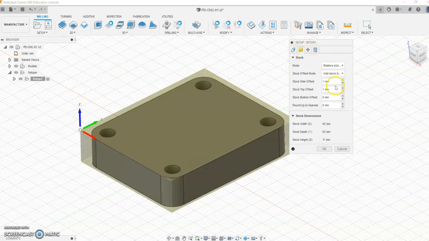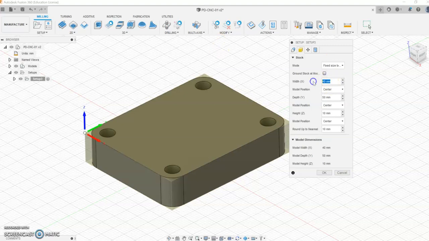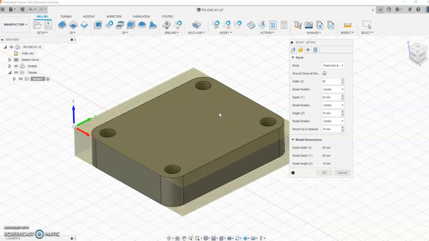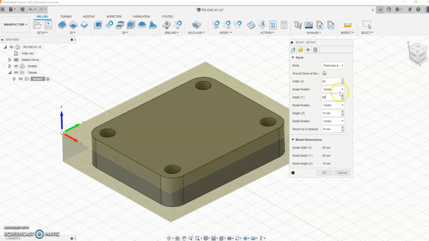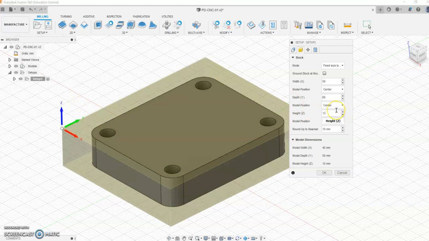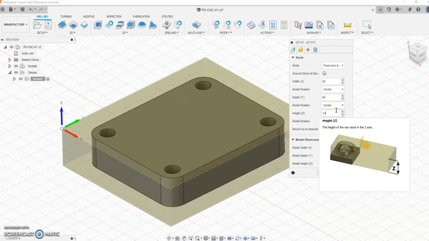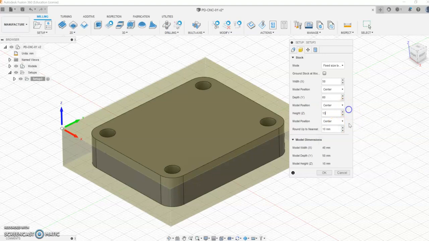The next tab we look at is the stock size. Now we can do relative size and just add a millimeter, but we need to look at it in reality. So we use the fixed size box, and our X width, in this direction here, is 50 millimeters. Our Y width here is 60, based on the center, so we've equal stock left and right of the part. You see the yellow stock around the component. This is the material you'll have to move. My Z height here, I think I had it at 13, so we might actually have, for example, half-inch stock, which is 12.7 millimeters, but we'll leave that at 13 at the moment.